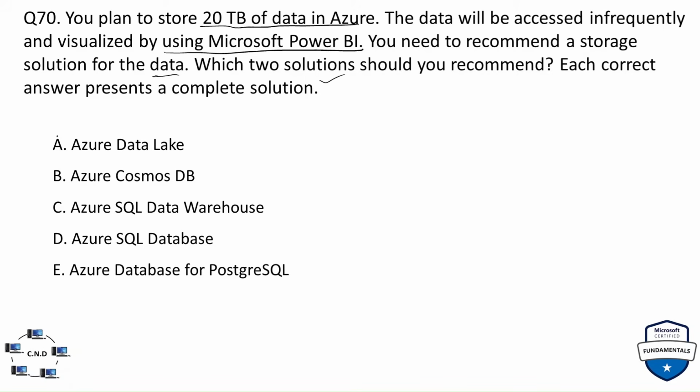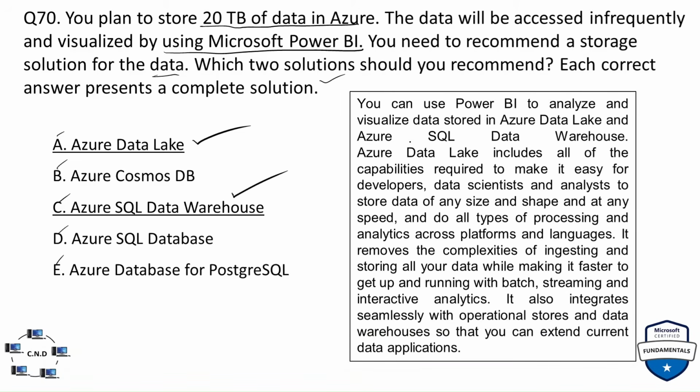The options are A, Azure Data Lake, B, Azure Cosmos DB, C, Azure SQL Data Warehouse, D, Azure SQL Database, and E, Azure Database for PostgreSQL. And the correct options are Azure Data Lake and Azure SQL Data Warehouse. So again, this is the explanation of the answers. You can pause the video and read it if you like.